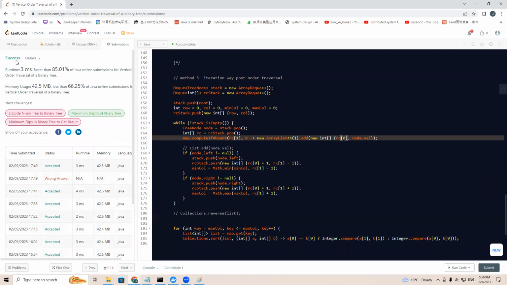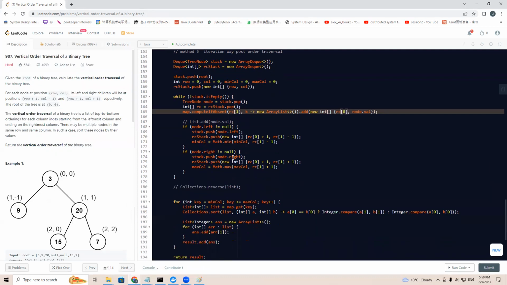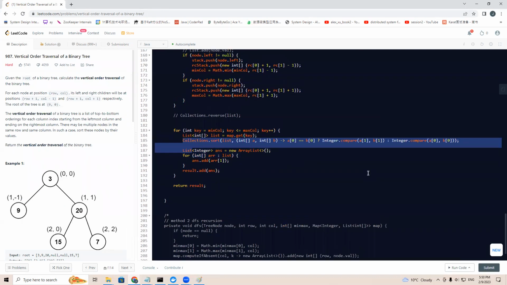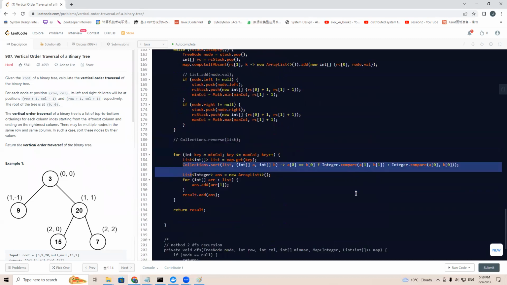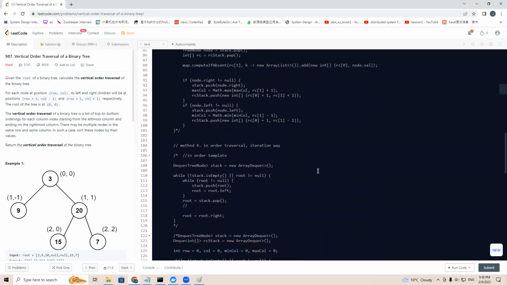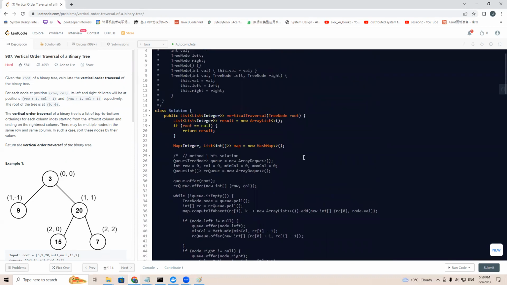Okay, so for all of these methods, the time complexity will be O(n log H), because we thought it is just here, right? And space will be O(n). We use a stack or deque, those kinds of data structures here.